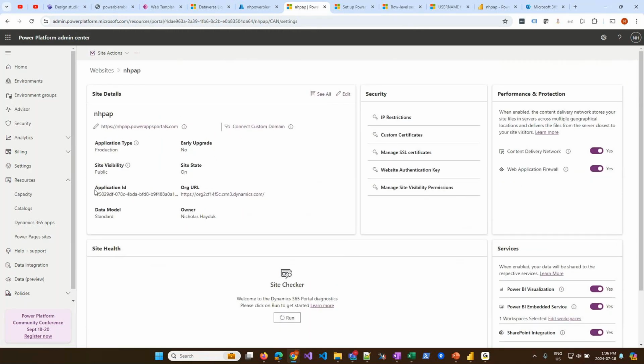Now this right here, this application ID. If you're not familiar with what this is, it's the ID of the app registration that's been created in my Entra ID tenant, or my Azure AD tenant. It essentially represents the user that's running my Power Pages site. So if my Power Pages site is going to call over to the Power BI API, it's going to be in the context of this user. So think of this as essentially the ID of the user that runs my Power Pages site.